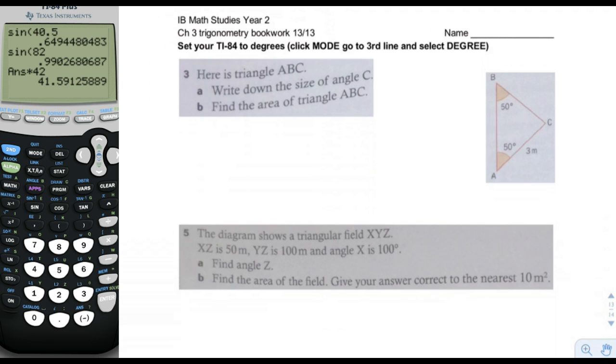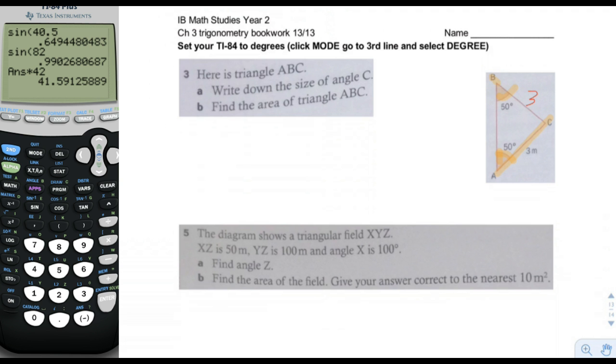Okay, so it's the same thing that we were talking about before, except for this side. In this case, I only have one side, and then I have the angles. The only thing is here you're going to do a trick: if you have a triangle with two angles that are the same, you got to recognize that that's an isosceles triangle. If it's an isosceles triangle, that means it also has two sides the same, the opposite sides are the same. So that is actually 3.